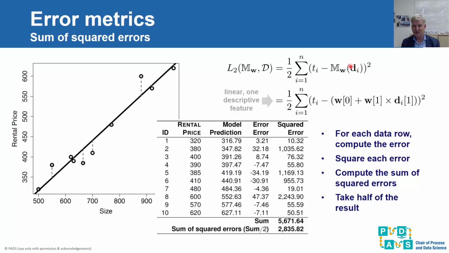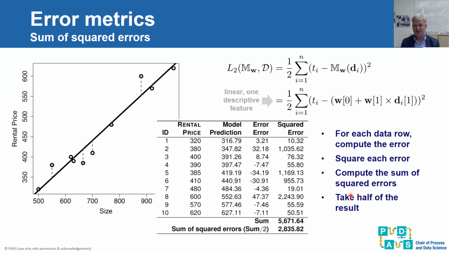So this is the situation that we have any number of descriptive features. So this is a vector. This is the situation that we just have one feature. So this is the predicted value. This is the real value. We take the difference, we square it, we sum it over all the instances, and we divide it by 2. So this looks very particular, and in a minute we will see why this is the case.